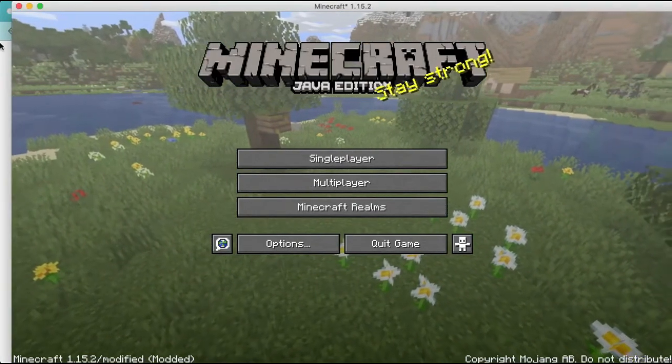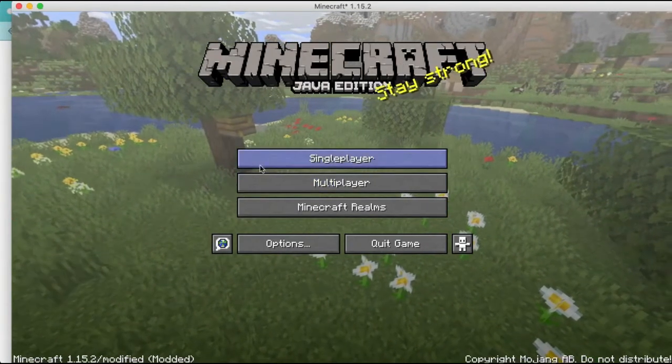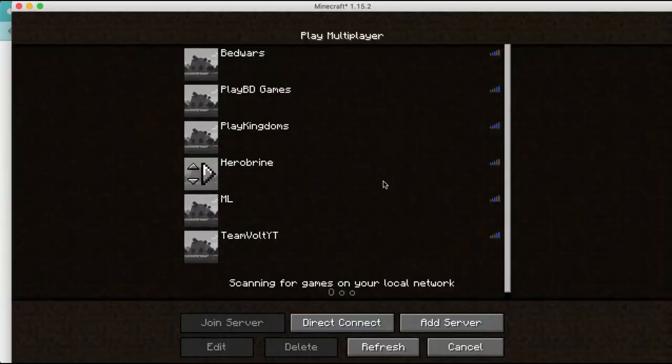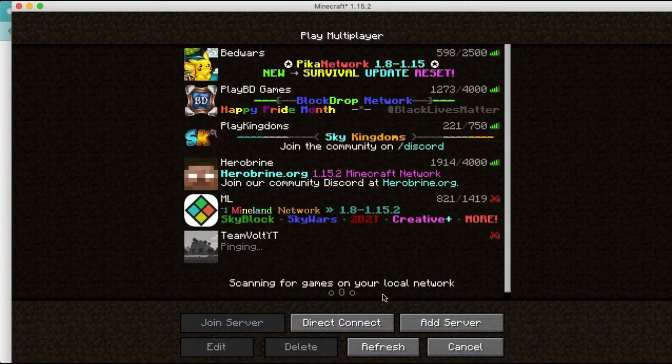And guys, in this video, I'm going to be showing you how to join servers in Minecraft Java Edition by T-Launcher. So basically, guys, if you go into multiplayer, these are all my servers and stuff. Refresh and stuff. Yeah, these are all of them.